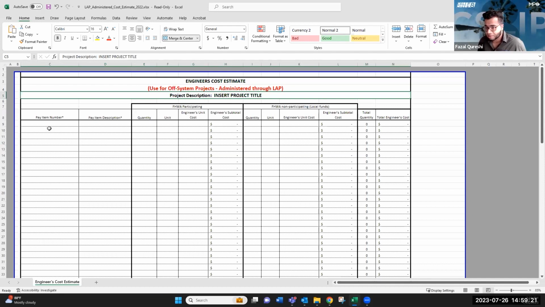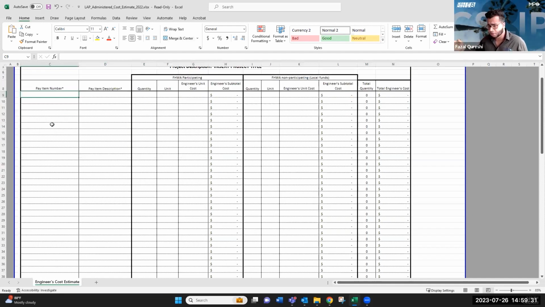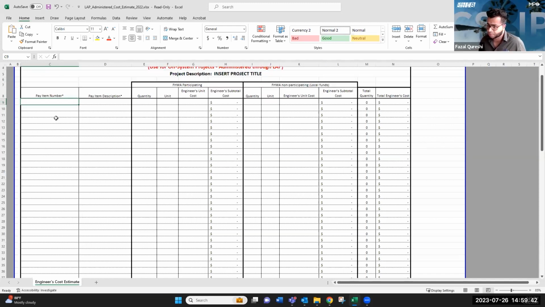Now, since this application does require FDOT pay items and pay item descriptions, after we go through the spreadsheet we're going to go over where you can get those pay items and pay item descriptions, so that you all can do your quantities and your cost estimates.